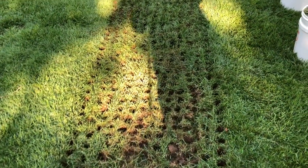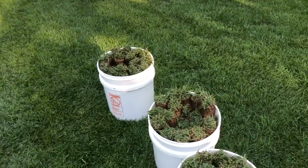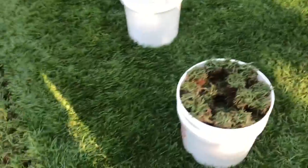Paul explains how he started selling plugs: he edged the road about a year and a half ago and couldn't bring himself to throw away a roll of sod - maybe 12 inches by 50 or 60 feet long. He put it on the marketplace and had 30 or 40 responses the first afternoon. He'd just bought the pro plugger to equip the backyard. The pro plugger is just a tube - you plug, plug, plug and don't have to dump until it fills up, then dump it out the top. We'll see a little more of that later. The grass plugs and the yard look really good.